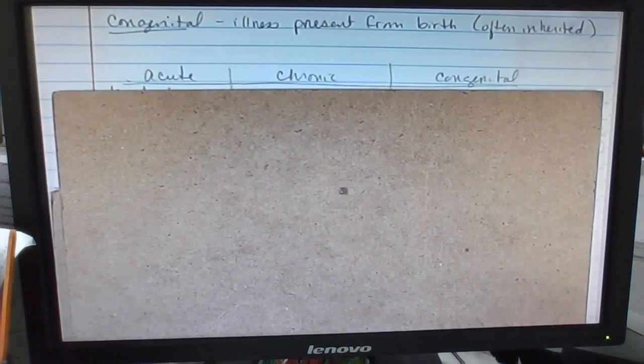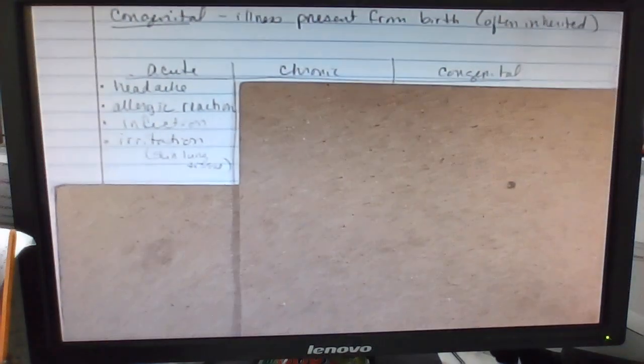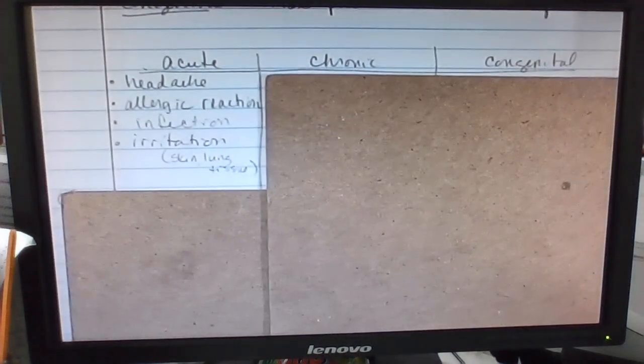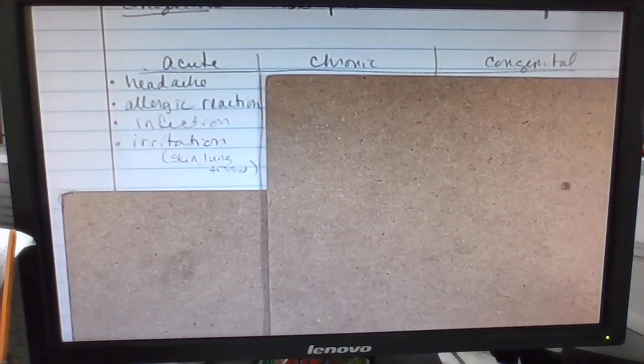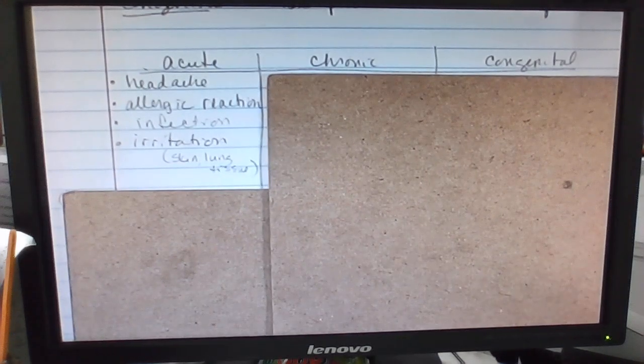Acute: short term, not necessarily lasting. So if you get a headache, that would probably be considered an acute issue. It's not going to take very long. Take some aspirin, or maybe you just need to hydrate and you're good to go. Allergic reaction. Generally speaking, if you take some allergy medicine or just stop rubbing yourself with poison ivy, then you're probably going to be okay.